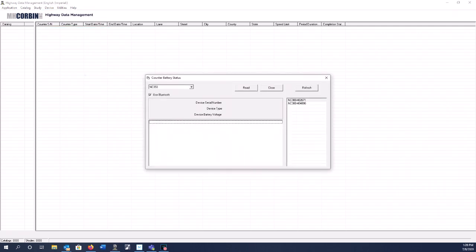On this page, you actually can select the new NC350 from the drop-down menu. You'll notice on here we have all the other devices we provided over the years, from the NC97 up to the NC350. For this test, we're going to do the NC350. We're going to check the box for Bluetooth, and then we're going to click over here on the right that says Refresh. And what's going to happen, you'll notice in this box right here, it's actually looking for any NC350 that's close by. So what we're finding right now is there's one NC350 close to my computer, and it's serial number 402671. Now I know you're thinking, why does this say NC300?